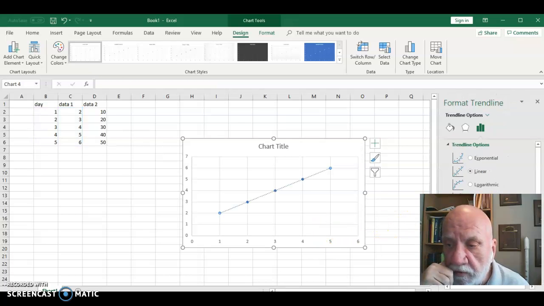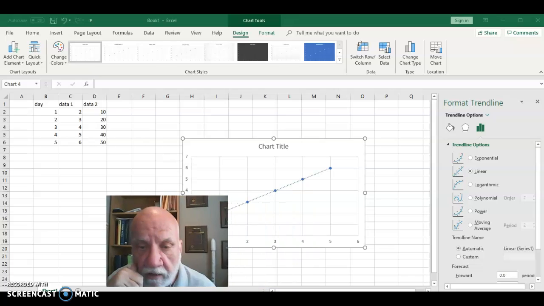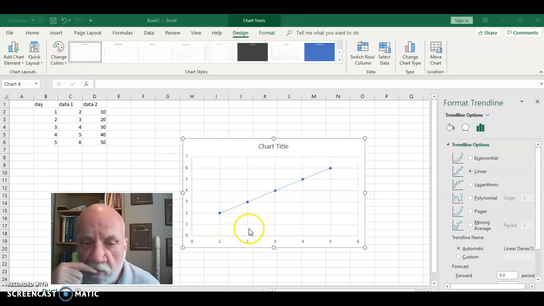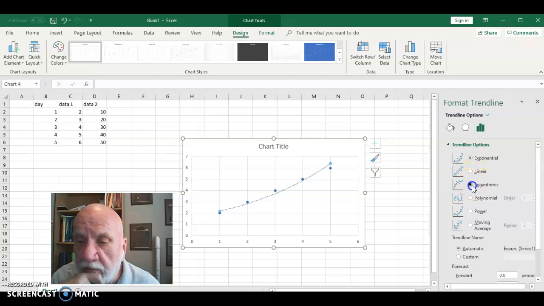Now my picture's in the way, so I may try and move that. Okay, it kind of worked. It does weird things when I touch it. Okay, so here, this would be one thing I wanted to show you. It asks you to do a linear plot, and that's a very good thing to do here. But there may be data you might find later on that has a better fit. Like if I wanted to use exponential, I could, but it would be ugly, or a little less ugly. It could be logarithmic, but it'd be a little ugly. Linear for this one is the proper type. You want to just put a line through it.